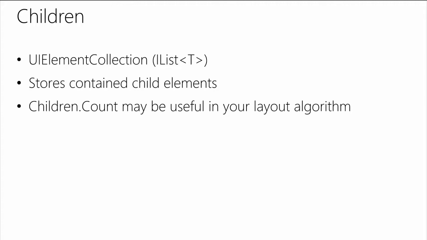All right, so with the first property, that unchanged property that's worth understanding, that's the children property, and that's where all the UI elements are going to go. So a UIElement is a type, obviously, that comes after FrameworkElement but before Control. Yeah. And it's basically saying things that are visible on the screen. And I then have this IList of T, so it's an IList of all these UIElements that hold all my children. Yeah. It gives you the ability to iterate through them and find out how many there are, and gives you a good idea of what's being contained within your control. Do you think that children.Count may be useful? I believe so, especially if one wants to iterate through all of my children.